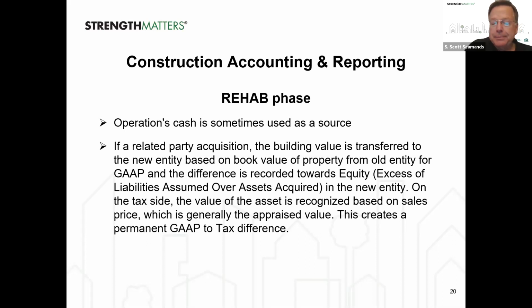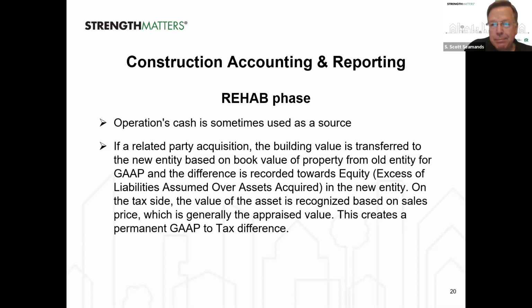So, basically you're taking everything off the books of partnership A and putting it onto the books of partnership B, but there's no gain or loss as a result of that. So the fixed assets are transferring, the accumulated depreciation zeroes out, the land is taken off the books by the seller, and loans are transferred over.